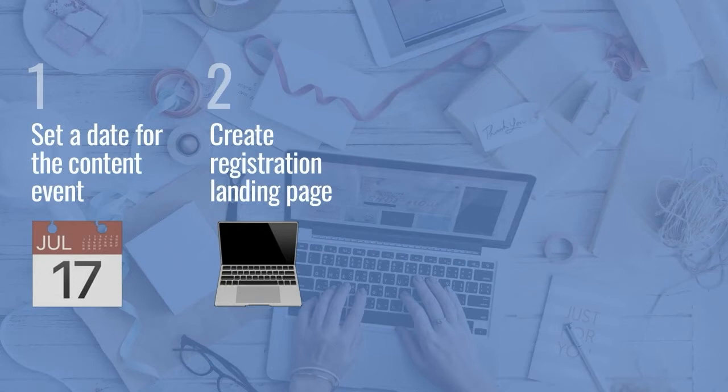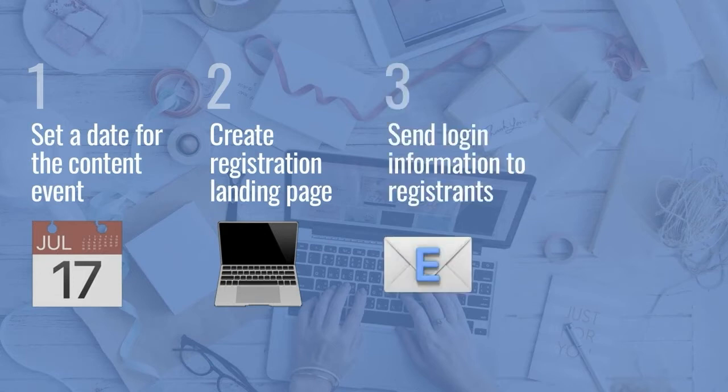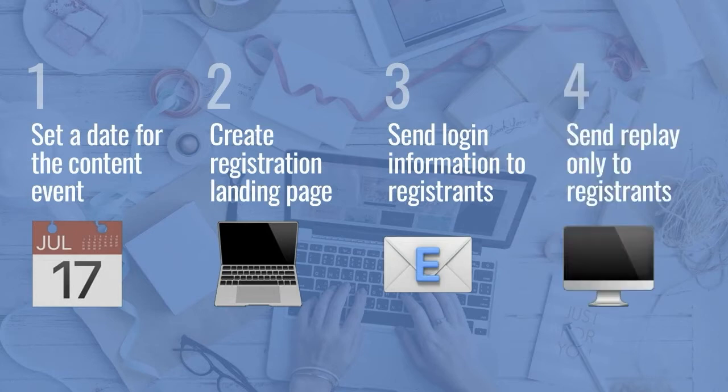Then the third step is to send the login information for the event or the link to the event only to the registrants. So this is something that will be exclusively for people who were willing to give you their email address. And then finally, when you send out the replay, one way to thank people for signing up is to only send the replay to people who register. That's a way to keep this exclusive and to really build a community around the information.